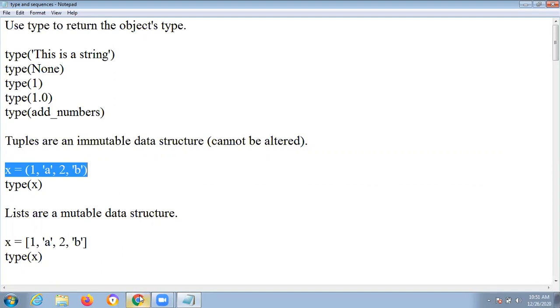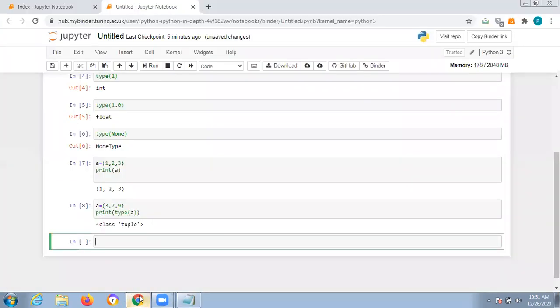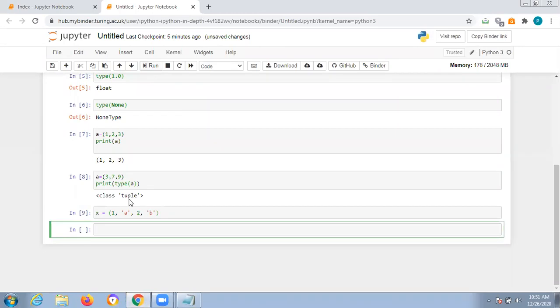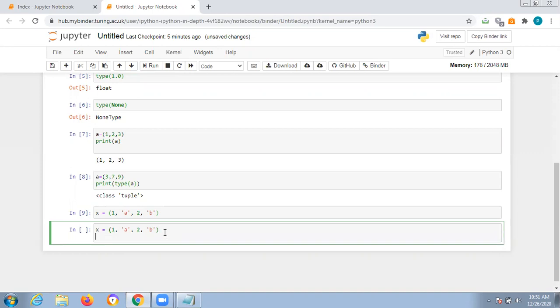I collected this for your sake only. Just understand this one, and we'll see the output also. If you mix all the integers and the characters, what output will you get? Yes, print type a 1 a 2 b. Suppose you want to know this one, same thing again. I want to add this extension, print type x.